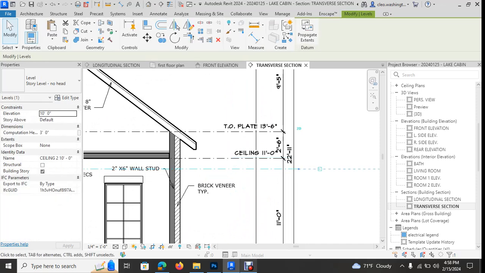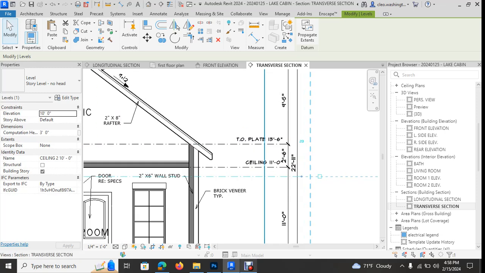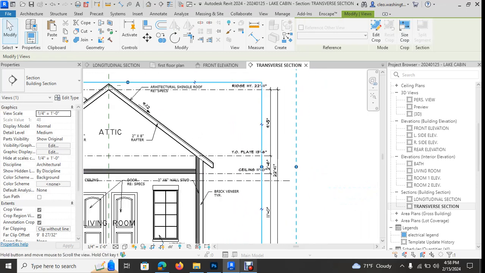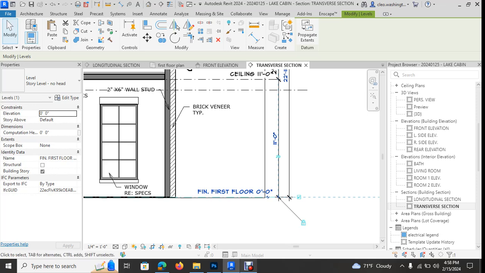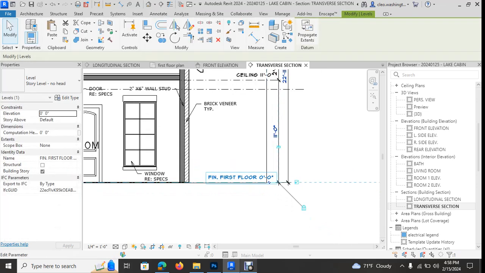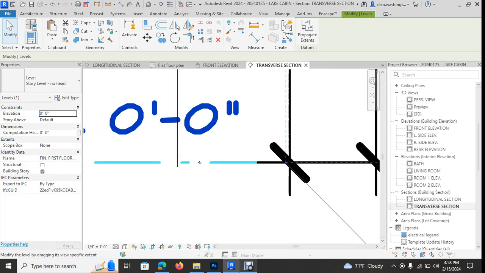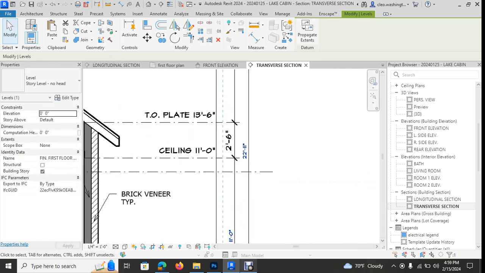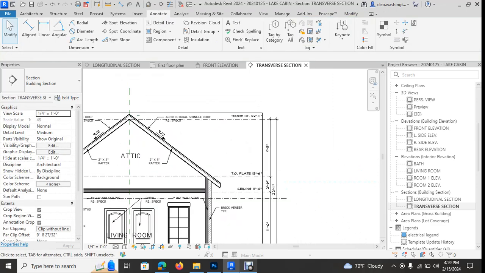Things keep showing up that we don't want to show up. But that's the nature of the beast when dealing with Revit. Sometimes things will do that. Let's take this guy and move it in just a hair. Alright, so now it's back clean like we wanted it.